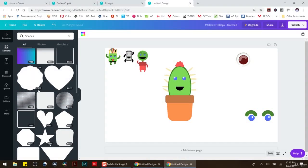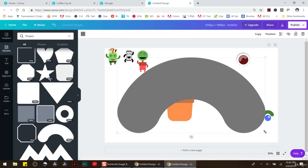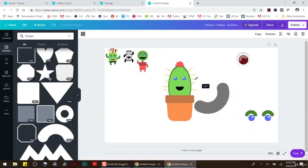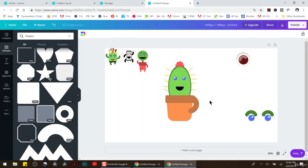We need to do some legs. So we could stick with the same plan as the pot over here, and we can have, where's my little shape? There we go. We could have the limbs growing out of the pot. And that could be something neat that we do for maybe all of our plant folk. And what I'm envisioning here is maybe a hands on the hip type of deal. And we could take that and come in just a little bit more. And that is going to be very difficult to match on the other side, but we're going to try. What was our angle? We're going to go with 90.